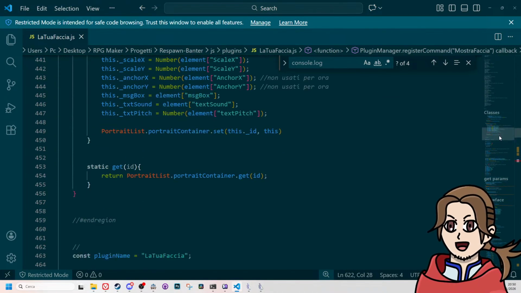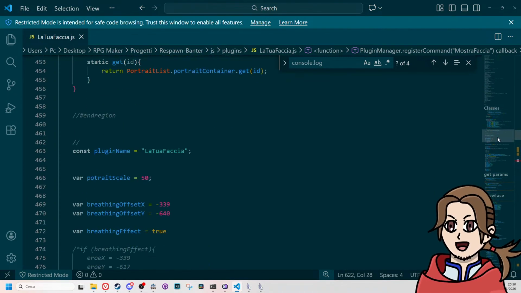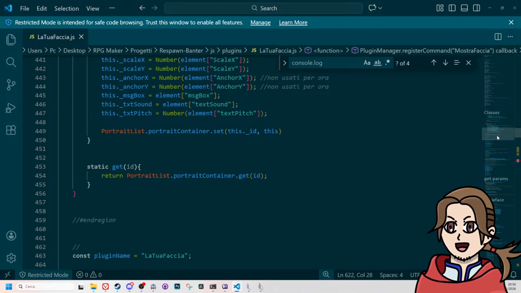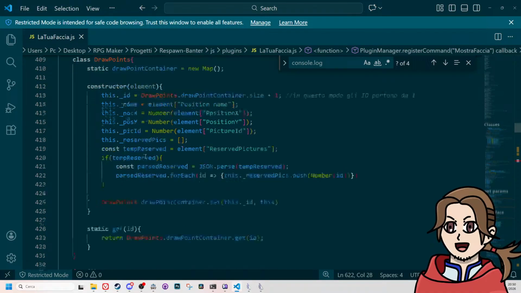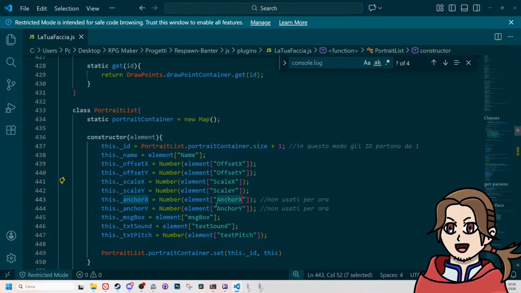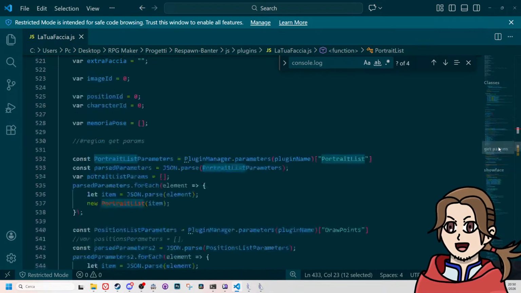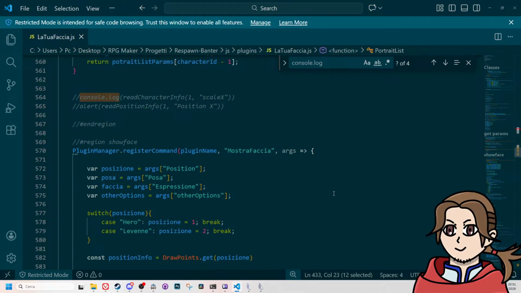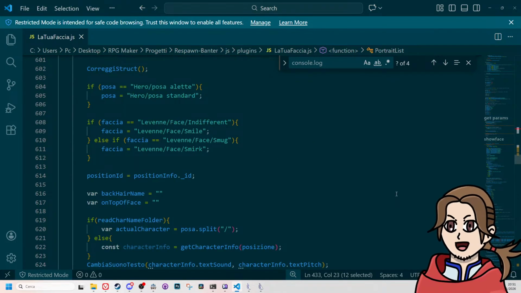Though, hopefully this works. We convert all the information we have into class elements, so we can read them later. Everything is saved here. We save all the information with the name, offset, scale, anchor point, text box, and everything. So I think we can just read them later. Now, so it was here.